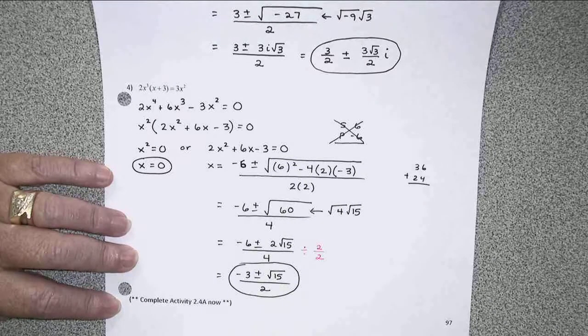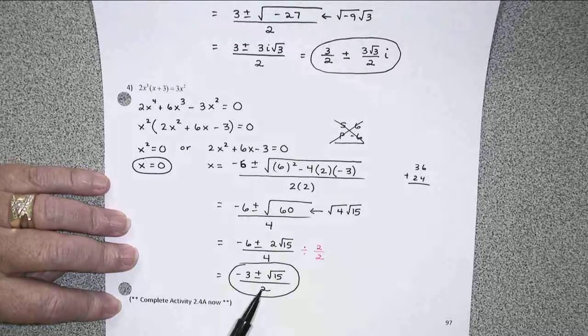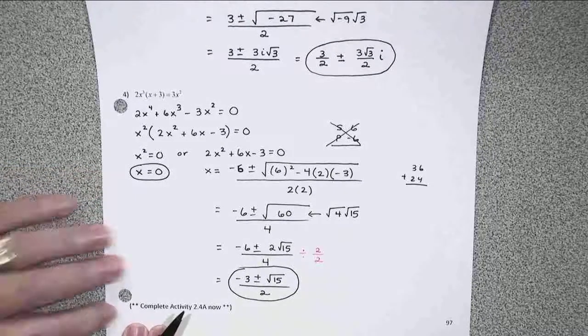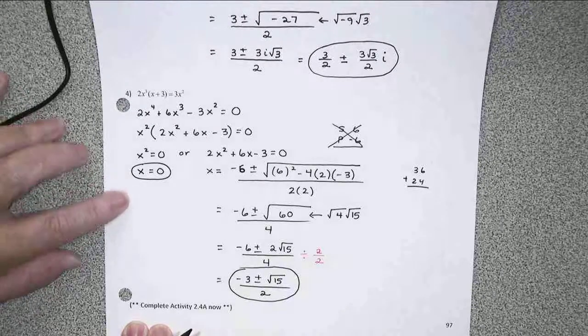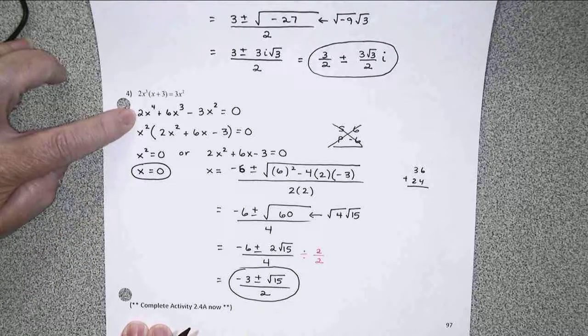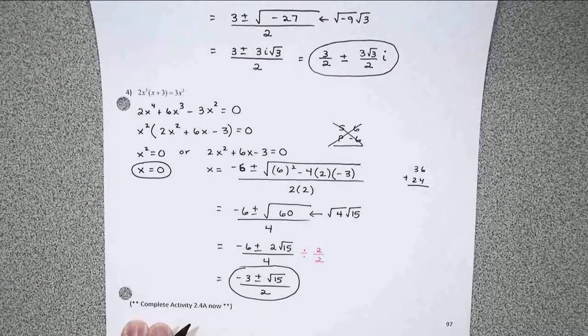All right. At this stage, we've got 2 answers here, plus another one there. That's 3. But does that kind of upset you when you think about what we think we've been developing? I got 3 answers, and this was a 4th degree polynomial. If you were starting to think that the number of solutions should be the same as the degree of the polynomial, you are correct. It should.